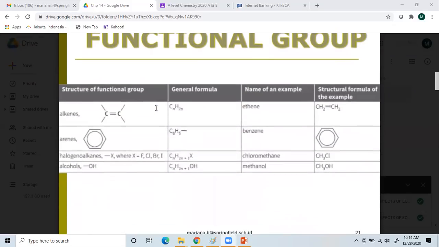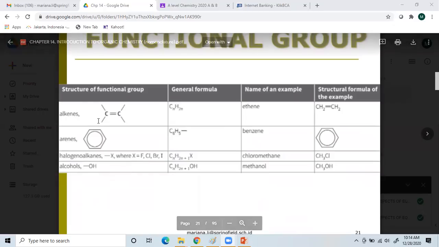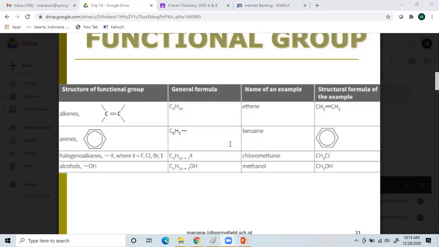Okay, since there are many organic compounds, we would like to classify them according to their functional groups. Okay, we will start from alkane, alkene, alkyne. Okay, alkane is saturated. Alkenes have a double bond, so unsaturated. While alkyne has triple bonds, so unsaturated as well. So the first functional group is hydrocarbon: alkane, alkene, and then alkyne. Alkane has the general formula CnH2n+2, alkene CnH2n, while alkyne CnH2n-2. Yeah, alkyne is known for its triple bond structure.